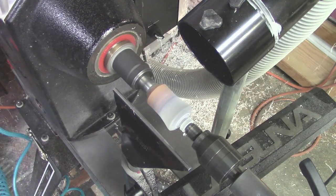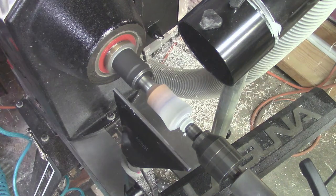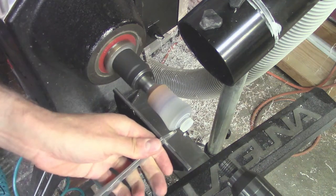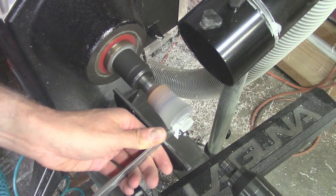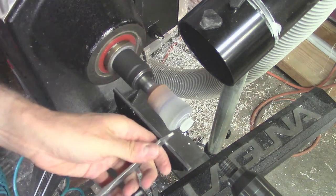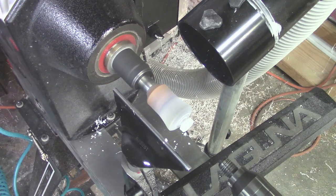All right, I think that's pretty good. I'm going to get rid of that excess on the end and do a little bit of work on the end. I'm going to leave this raised up a little bit. I just want to get rid of this nub. Turn that down just a little bit. It's going to be kind of chattery. Let me just make sure I got this tightened, okay. I'm going to come in with a thin parting tool. I've got a 16th parting tool that should make that noise go away a little bit. But it is going to be chattery no matter what.